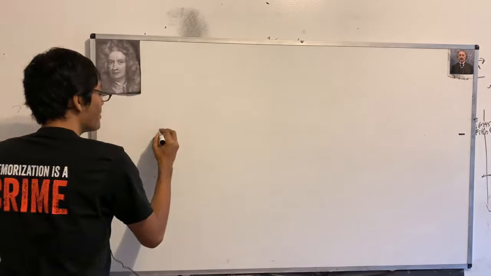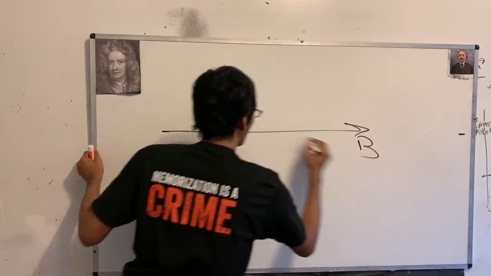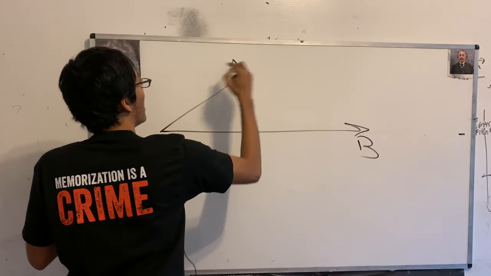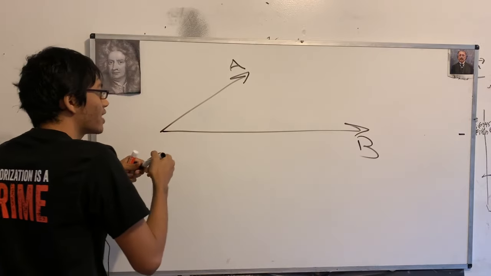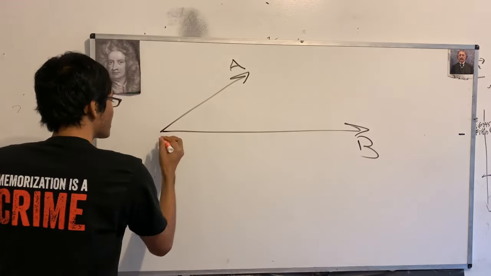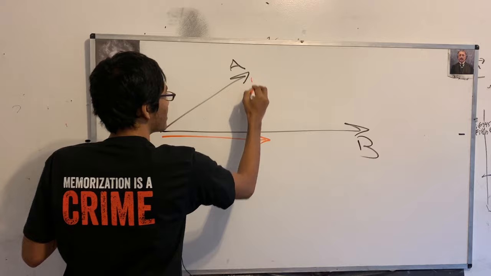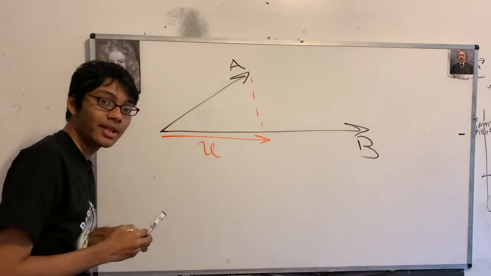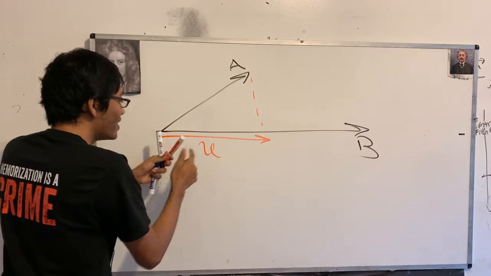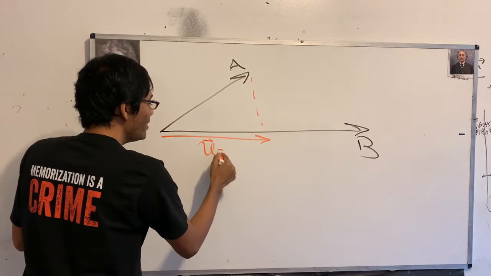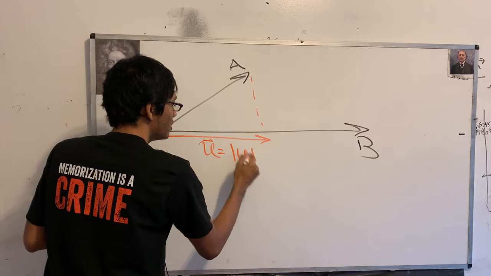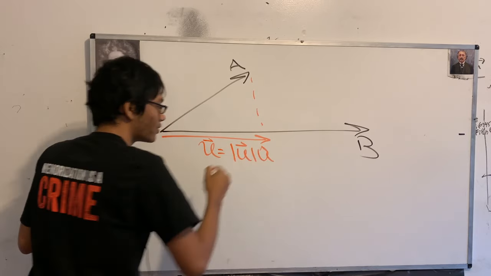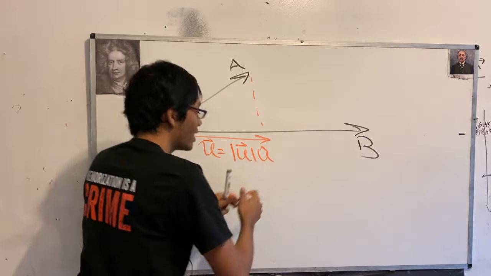Alright, so here's the deal. I got my vector B right here and my vector A right here. Of course, I want to find the projection of my vector A onto B, which is going to look something like this vector. Let's call my projection vector U just for the time being. Now, how can we find this projection vector? Well, like any vector, it's going to have some magnitude and some direction. So how do we find that magnitude and that direction?